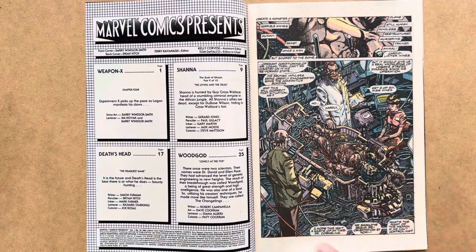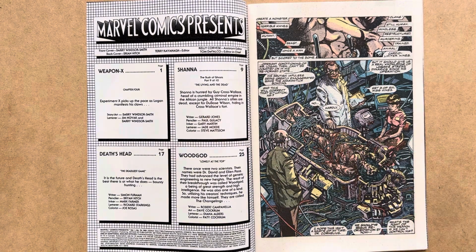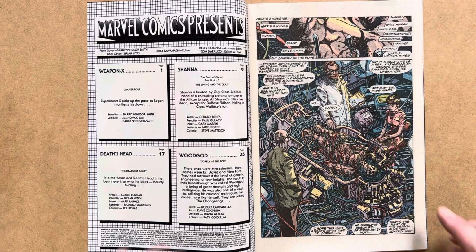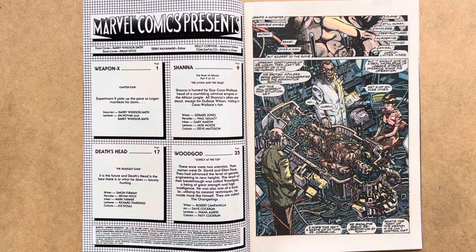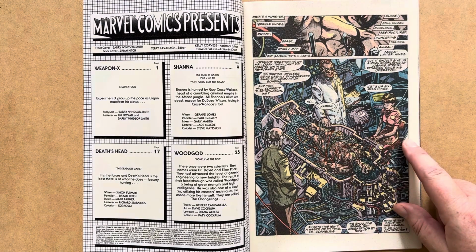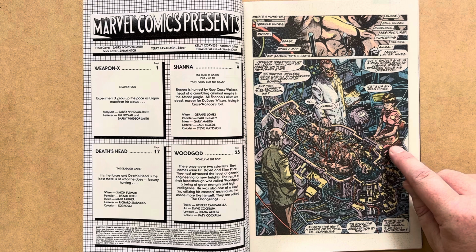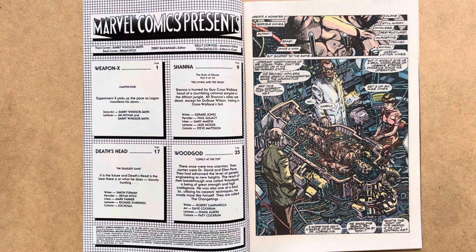So great top-down angled image of Logan in what looks almost like a sarcophagus, and of course he's laden down with wires and stuck full of needles as they begin the process of trying to program him, train him behaviorally in order to be a weapon. Cornelius is instructing Hines here. I love the little detail of the sound effects here, kadik kadik, as she taps away on the keyboard.